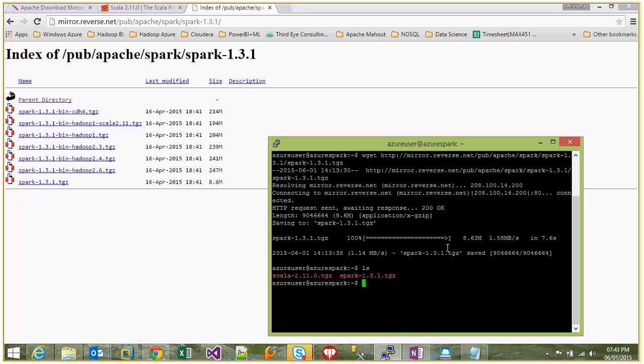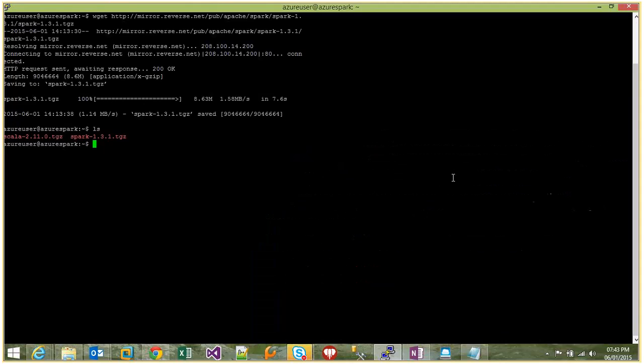Once you have downloaded Spark, in the next step you can go ahead and extract this package. Just type the extraction command and then the file name.